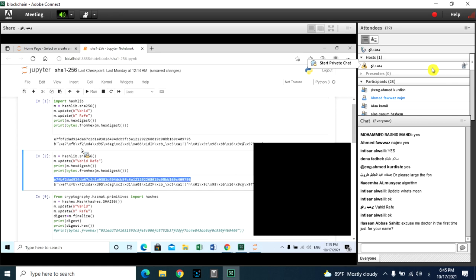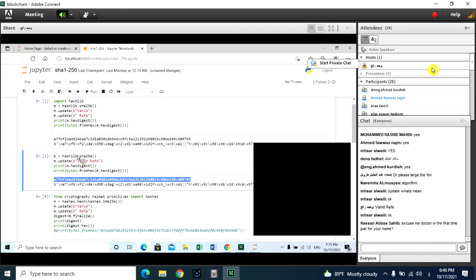The program was the same, the input was the same. I want to show you how to use these library methods, how to calculate hash values.